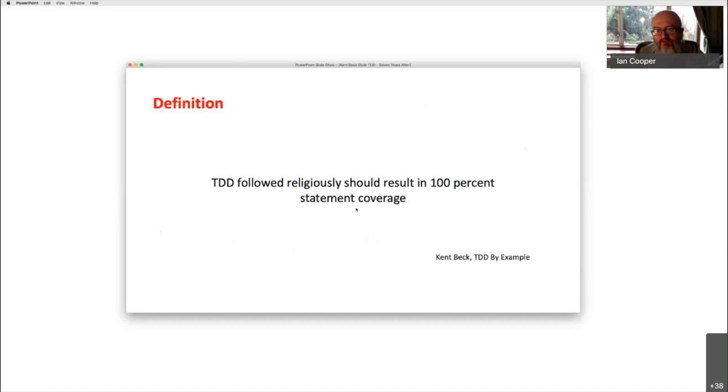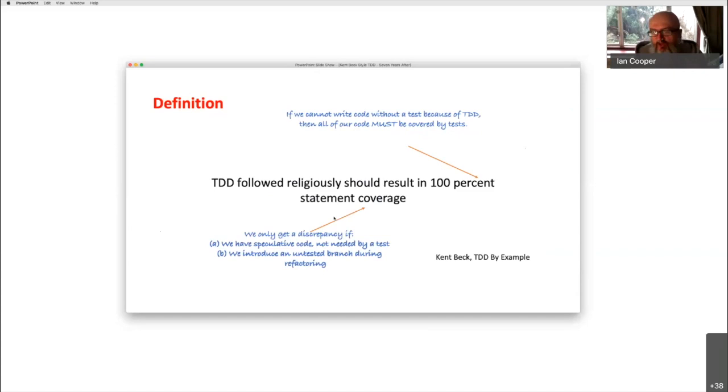Even Ken at some point says, TDD for religious issues results in 100% coverage of code. But that's because if we do TDD right, if we're writing programmer tests, we're following behaviors, and we are writing a test first, we're never writing any code that wasn't prompted by a test. So we can't end up without 100% coverage, because why would we have written code that didn't have a test over it? We'd only get discrepancies if what we were doing was test first by the process of introducing unit tests, because unit tests always are a test after strategy. And so as soon as you try and do unit tests, you will effectively end up doing test after, even if you are simultaneously writing them.